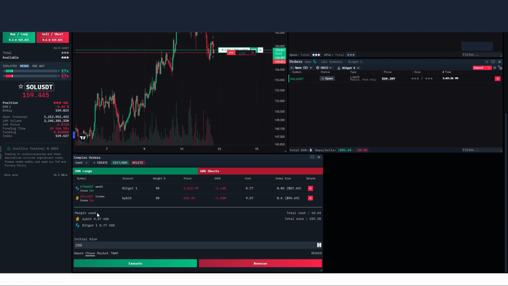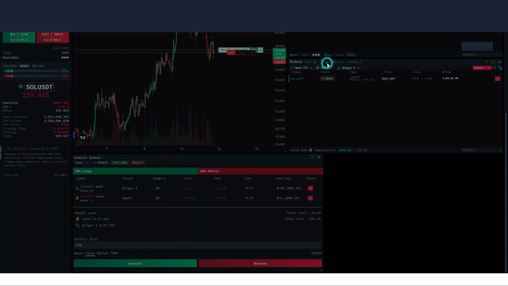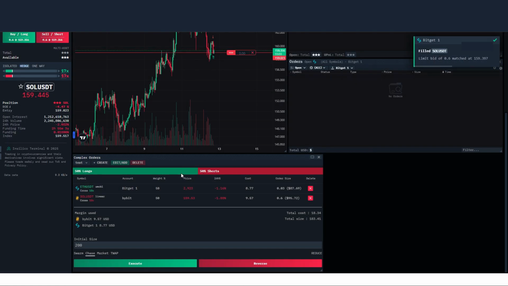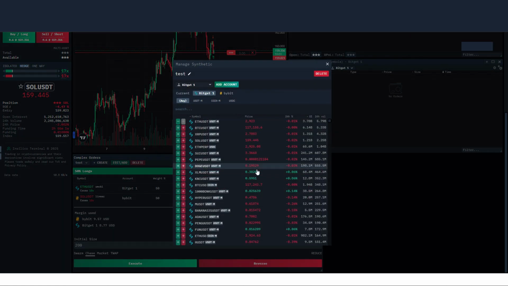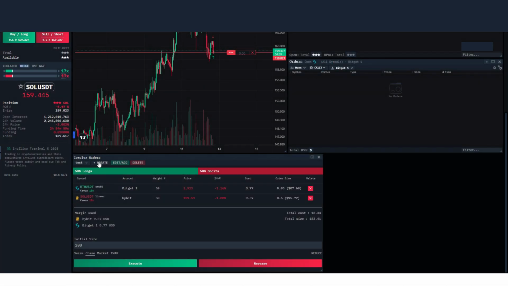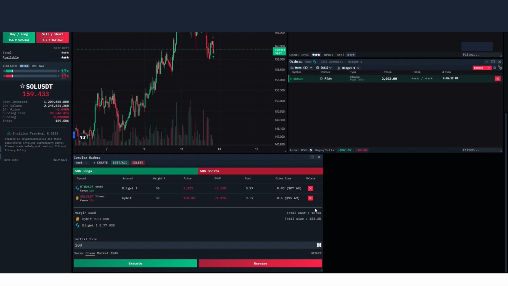So with one click, and I have it set to chase, meaning I want it to just find the best limit order, because a lot of times with these pair trades where you're longing and shorting something with equal size, and you can do different sizes, right? You could tell it to do different sizes here. I actually don't know how to change the size, but I have it set to 50-50, and I know you can change the percentage thresholds. But anyways, let's just do this example, 50-50. Chase, go.